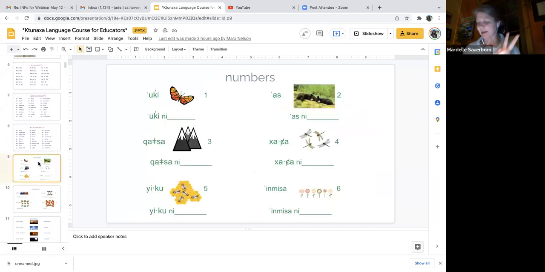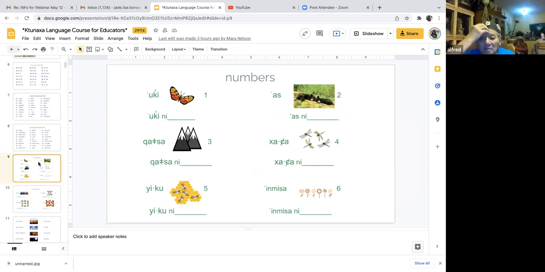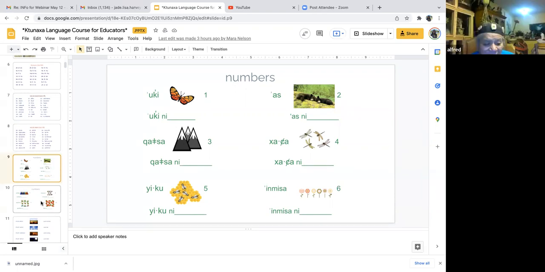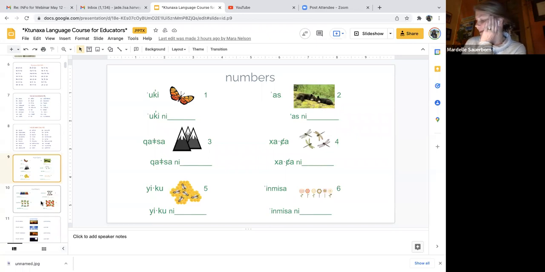But when we're saying something like bear sees, nupku sees, what would be the correct way to say that sentence, like bear sees 6 beaver? Or is that something we maybe shouldn't be trying? Because when we work with our younger learners, a lot of it is animal number. And so I want to make sure we're structuring the sentence right. Okay, what was the sentence that you had? Let's say bear sees 6 beaver.